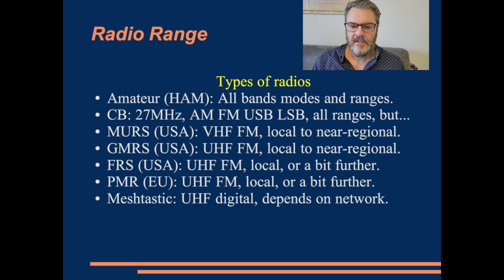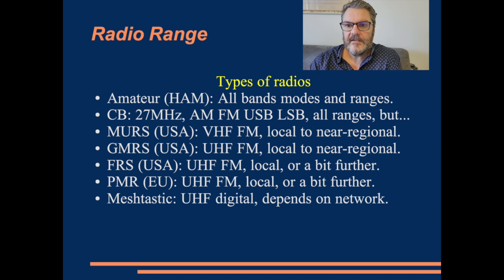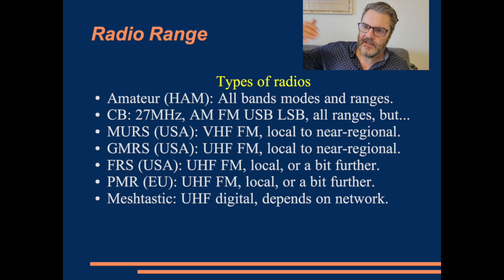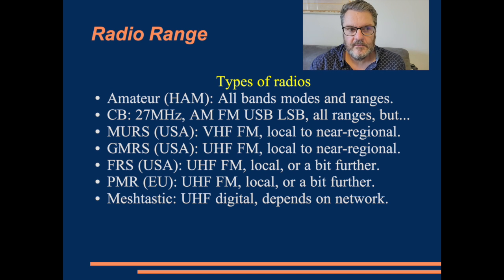But basically, it's a little device that you pair with your smartphone via Bluetooth, and you can send text messages to another person that has the same device. Not only that, but the devices make a mesh network, meaning that if you're too far from your destination station, and there are other Meshtastic devices in between, they will relay your message to the destination station. And that's amazing because you can have absolutely great, very long range with a device that's really not made for that, but using that mesh function, it can use other stations to relay that message and cover a lot of ground.